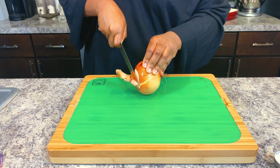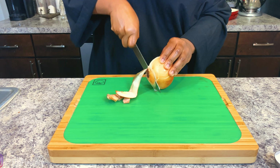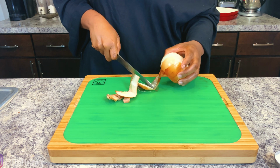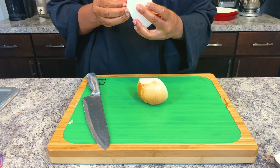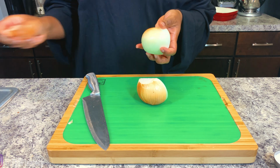Next is onion time. Hello, mise en place. You're just going to want to cut both ends of your onion and then cut it in half. And then cut along the half of the onion real thin so that you could have even pieces that caramelize quickly.